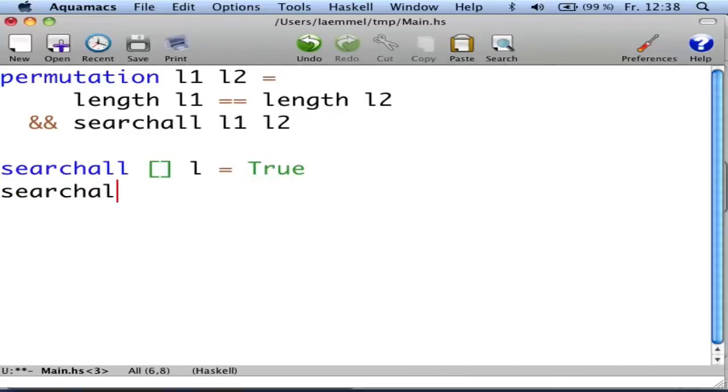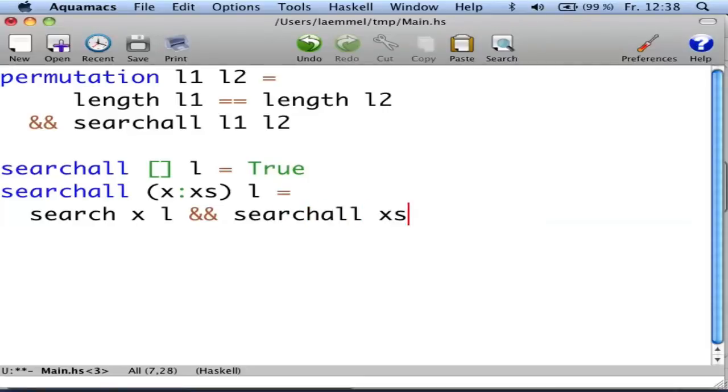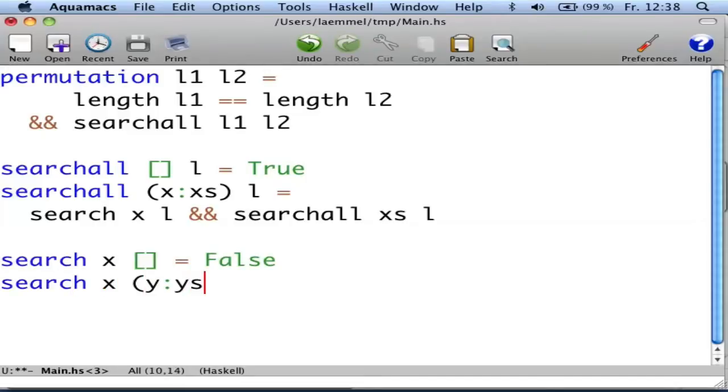If we still have something to be searched for in L, then we search X in L, using linear search for example, and we also continue searching the rest.